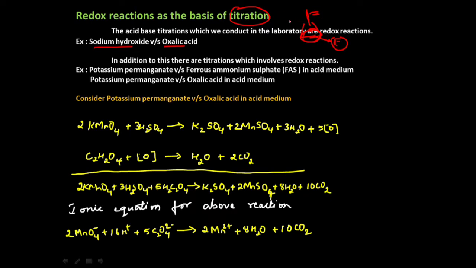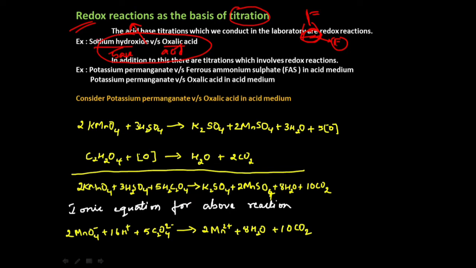So that is nothing but a titration, sodium hydroxide versus oxalic acid, or it is also an example of acid base titration because it involves acid and base. So generally this acid base titration is nothing but a redox titration. So there is an involvement of redox reaction, so that one we will see.